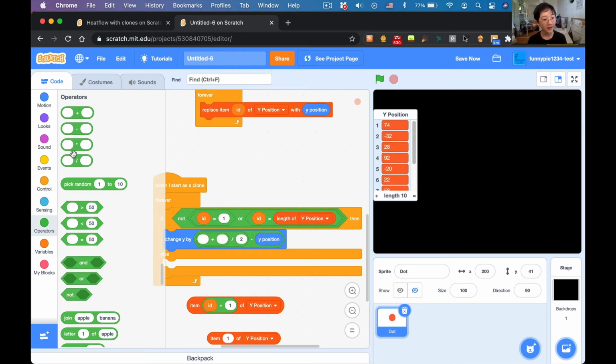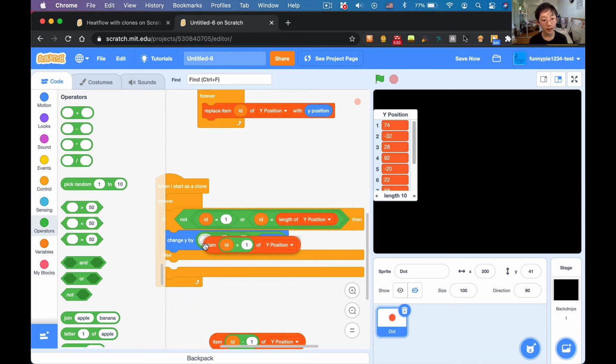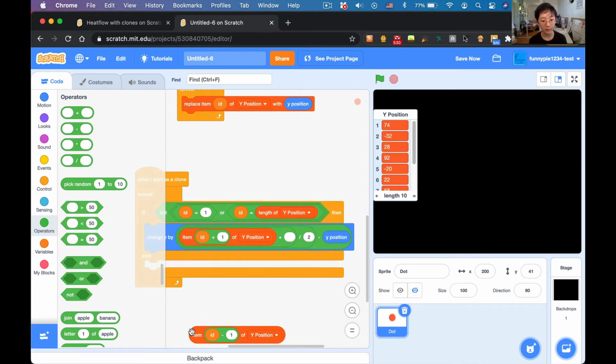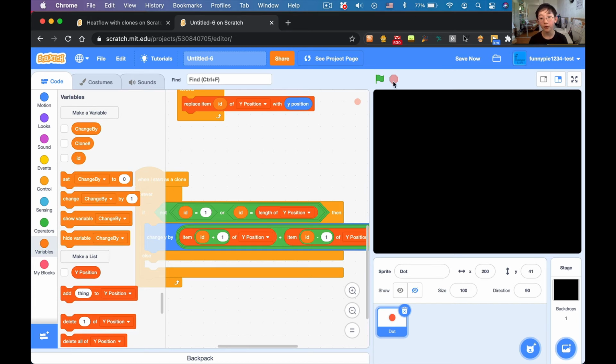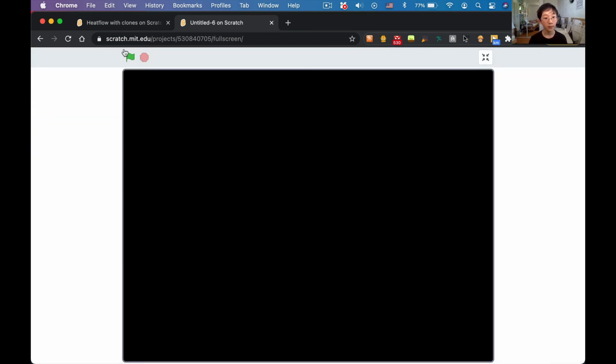So actually, yeah. We're going to need a minus, get this ID variable, and minus 1. It's pretty easy. And just drag both of those in here. So we're just taking the average of the two next to it. That's basically it. Okay, so now we should have a pretty interesting looking rubber band. Whoa, it's a rubber band. Woo! But that's obviously not what we're aiming for.